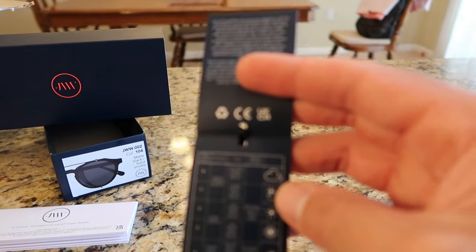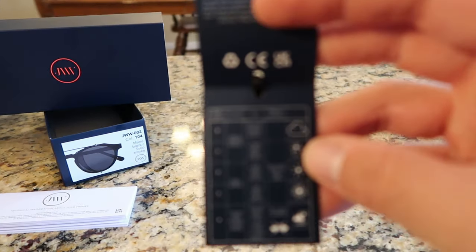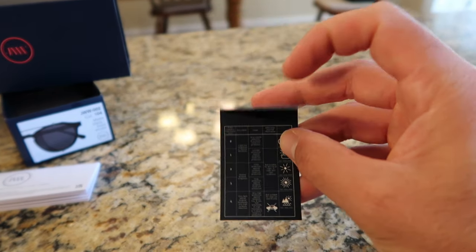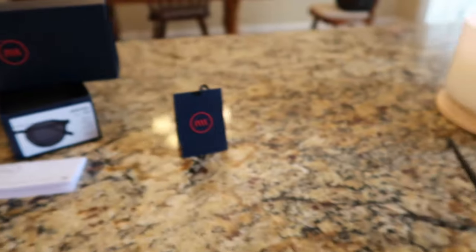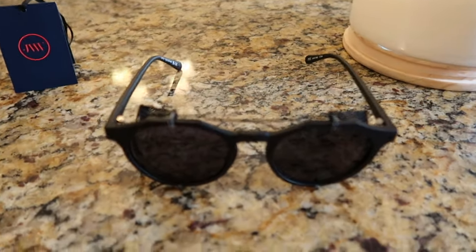It's brandjww.com, but all the information will be below, and you can try and get your hands on a pair or two of these. I know when I ordered them about a month ago, they were just starting to take orders. As of about a week and a half ago, they've just started shipping the orders. So hopefully if you are interested, they do have stock available.